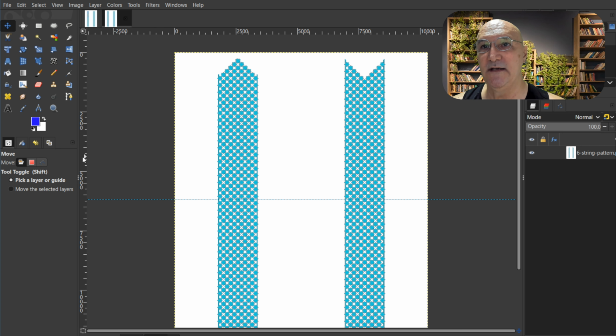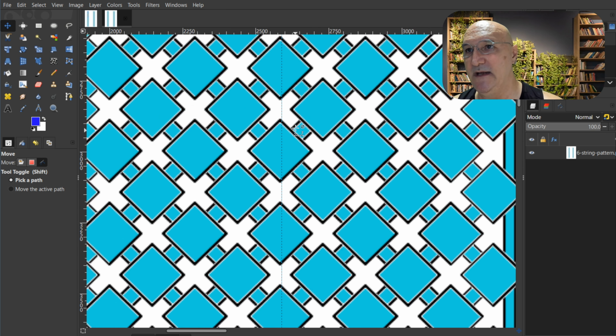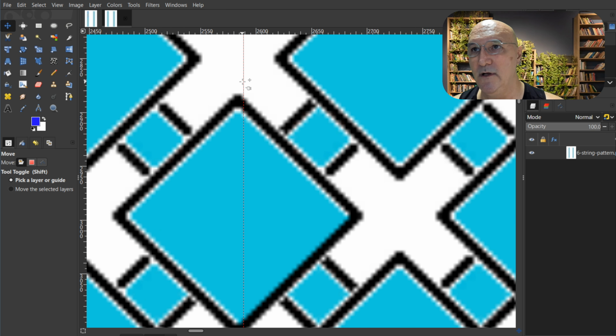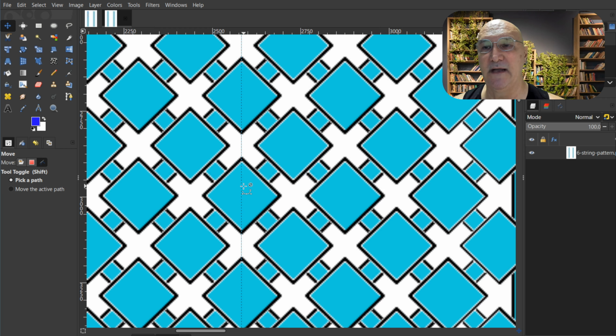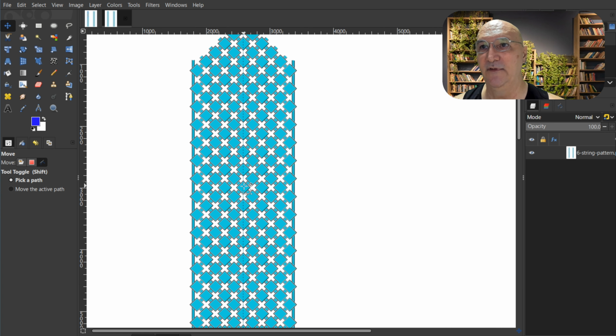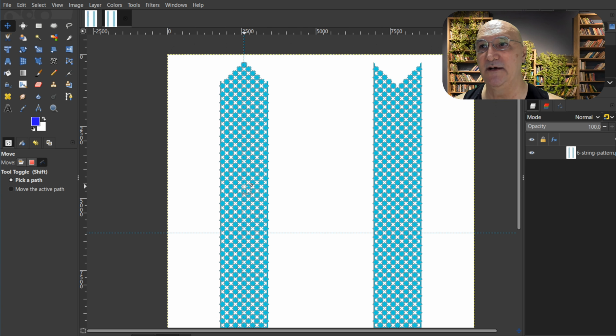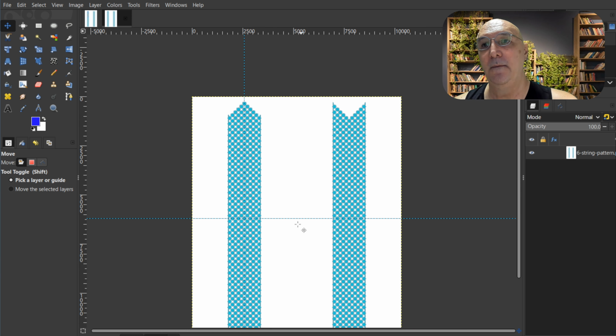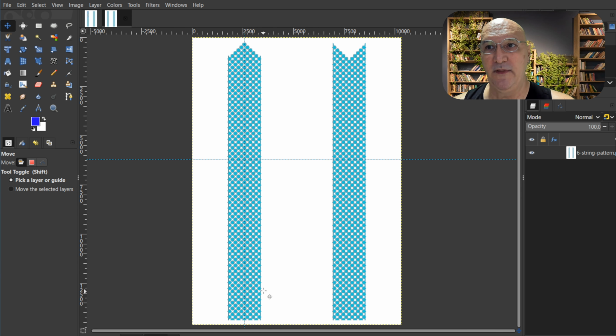Okay, if you want to have the guideline going down the center, you just drag from the ruler on the side and drag that out. And then I would zoom in and see, like we were close, but you want it right in the middle, so that way when you do the copy and paste, it flips perfectly. And there's our guideline. Now, we still have way more at the bottom than we have at the top.